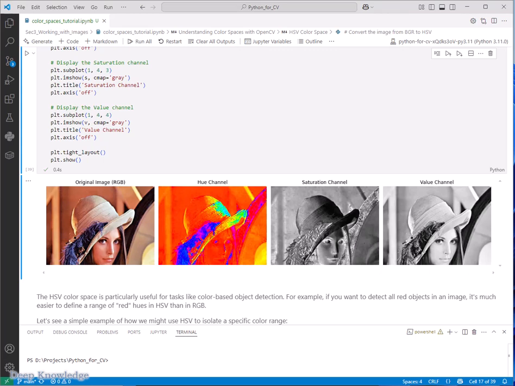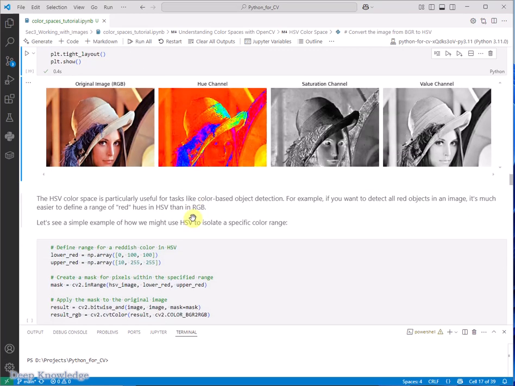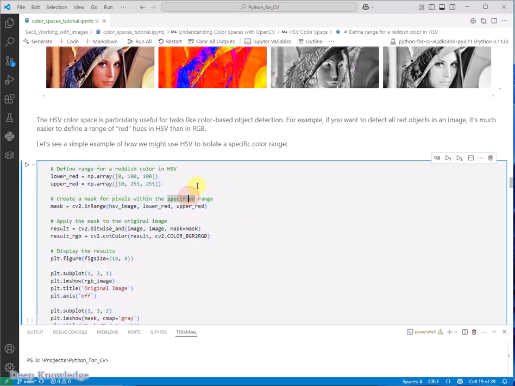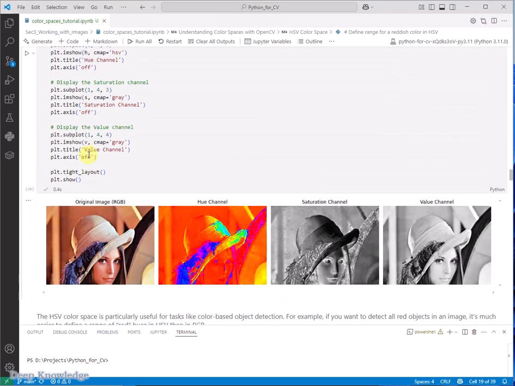So this is the code here, and now let's add a practical example: isolating specific colors.